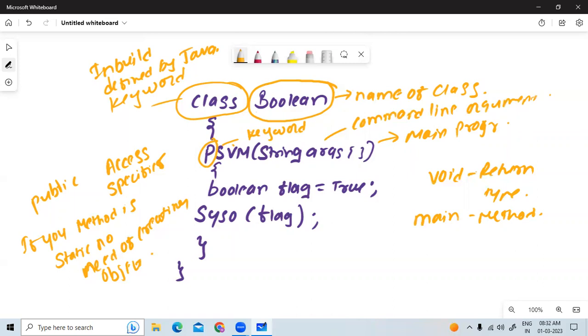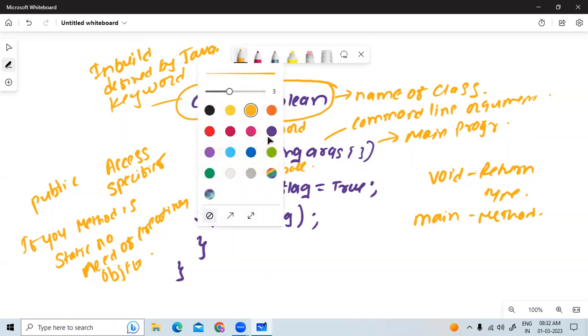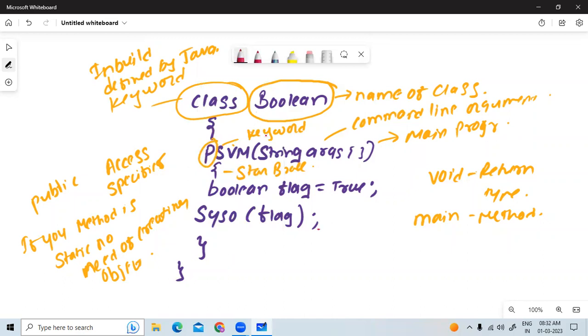Then starting bracket. Then this is your data type.